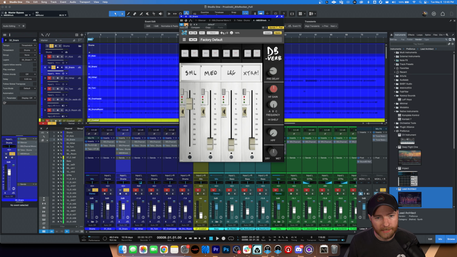Now, let's take this off of bypass and just one hit in its default state. This is how it sounds. Already not bad, but like I said, we have 4 different reverb engines. We have 3 different settings per. Let's really dial something in. We're going to do this kind of quick. So I'm going to give you 1 or 2 hits of the snare through the different settings so you can hear some of them. But really, the bread and butter of this plugin is just having the one and blending these together. So let's go through some of the sounds, and then we'll dial something in.